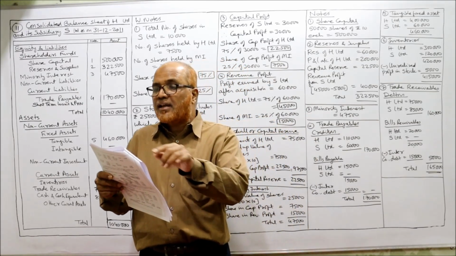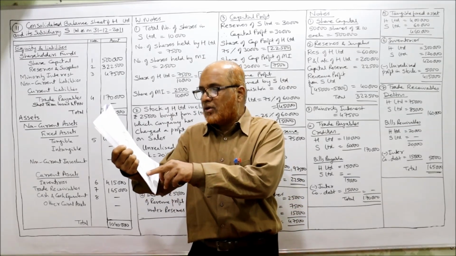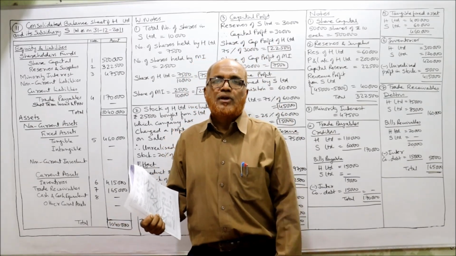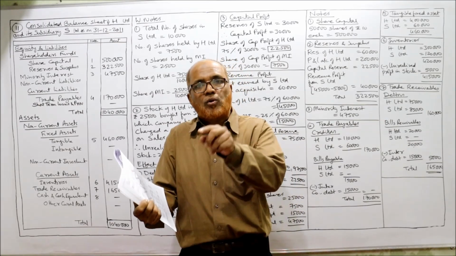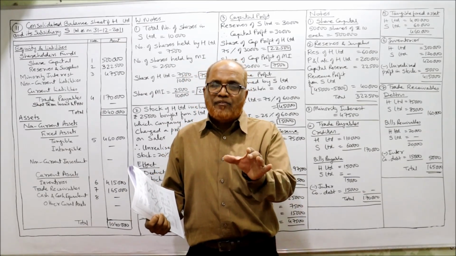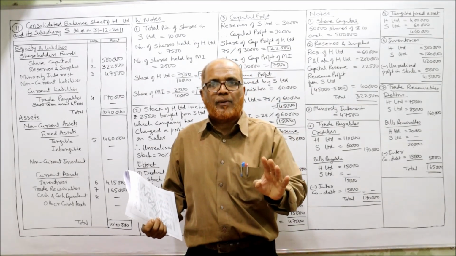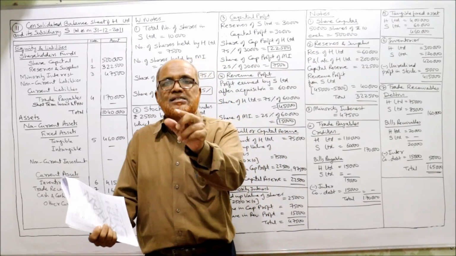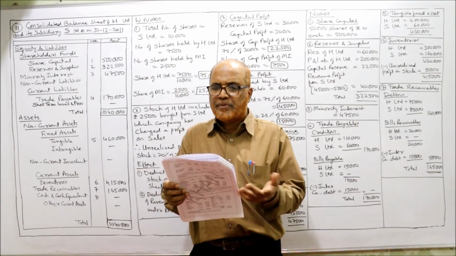But there were already reserves of 30,000 at that date. The reserves of 30,000 of S Limited were already there before acquisition. So this 30,000 is a capital profit, whereas 60,000 rupees is a revenue profit. At the time of acquisition, there is already a reserve of 30,000, and that is a capital profit. And the 60,000 rupees given in the balance sheet says it has been earned after acquisition. That's the revenue profit.